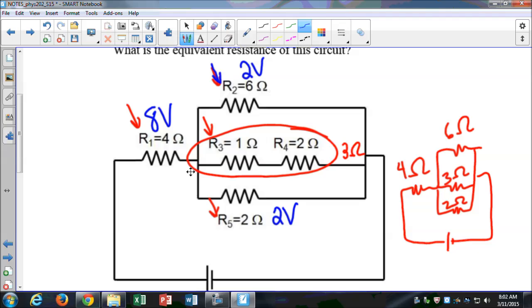These two are going to share that 2 volts. They're going to split it up between them. If I want to find out what is the voltage on each, these aren't real even numbers, it's going to be some fraction. I can find the equivalent resistance, which I've already found, is 3 ohms. Find the current. If I have 2 volts across 3 ohms, what is the current there? 2/3 of an amp. So I have 2/3 of an amp here and 2/3 of an amp here. So what is my voltage here?